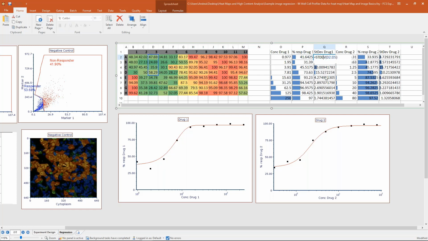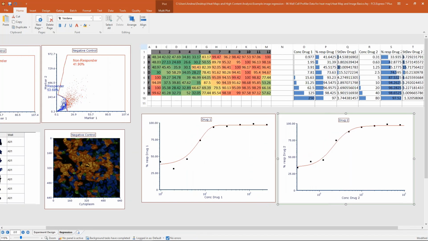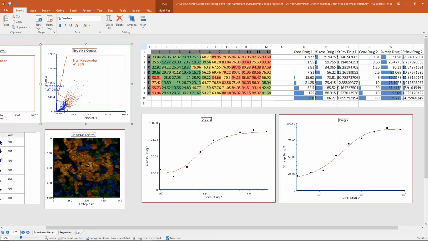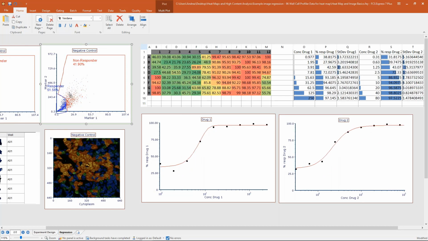We have tons of formulas. And then I have plotted drug 1 and drug 2 as a scatter plot with regression. So you can retrieve any coefficient like the IC50, the inflection point, the plateau, or whatever. And the beauty is that this is live updating. So if I move a gate, like this responder gate, you see everything is live updating in real time. So it's super fast.